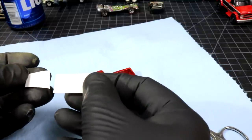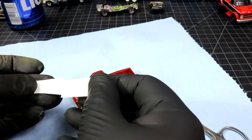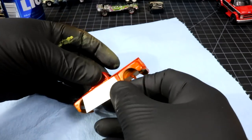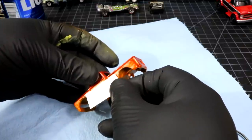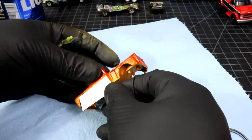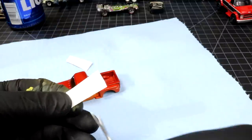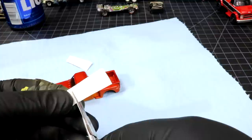All right, two flames. Matching pair, they're mirrored. So I just got to figure out what we're going to do. I'll probably go from the wheel well. Not sure how much I'm going to use here. Okay, I'm going to cut out.